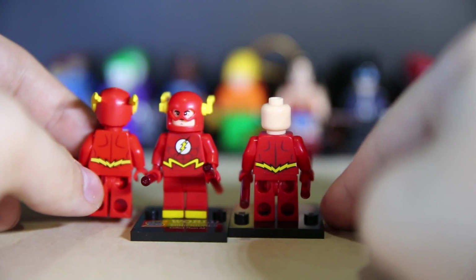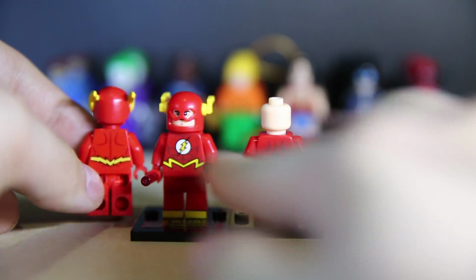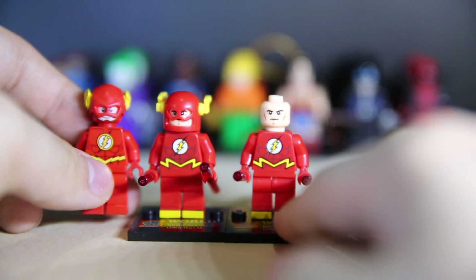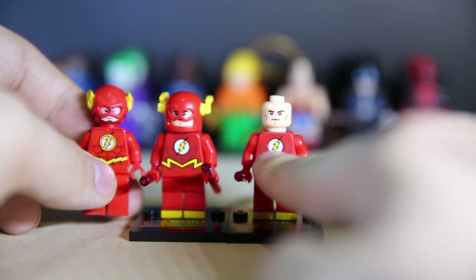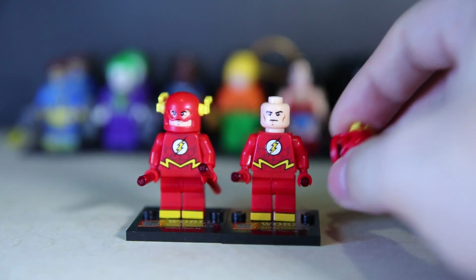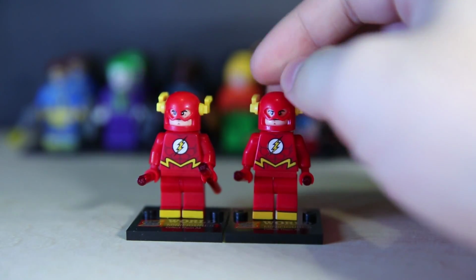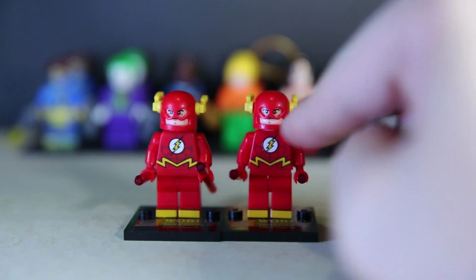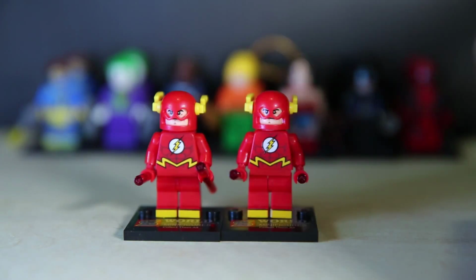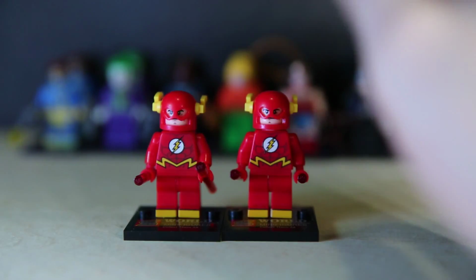Quick look on the back. I think the designs of the back is pretty much a copy of the official here, so no difference there. It's just mostly the front that's different. Slight misprint here of the white getting out of line. Also, this helmet is solid and not rubbery soft like the official. The one I'm gonna keep, on the back of the head, I'm gonna paint the eye area white so it looks more like a suit, and I guess I'll give him a different mouth expression with a little black marker pen.